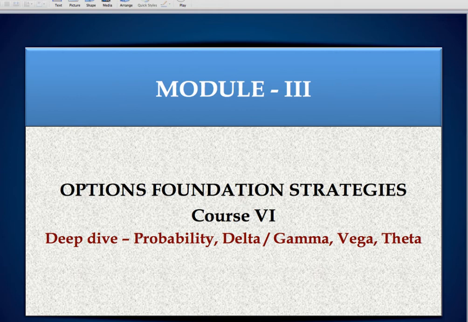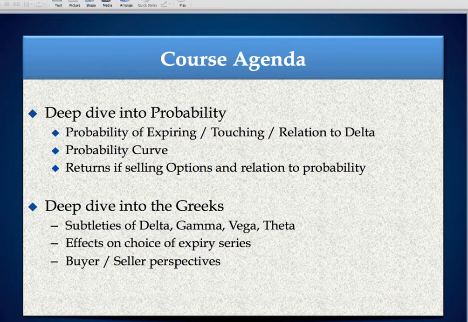how you should be looking at probability. And we'll also see that on the Thinkorswim platform, we have a couple of extra fields that we've not looked at so far, which actually help us a little bit more in terms of understanding probability. We look at the fields called probability of expiring and probability of touching. And we'll also see how these correlate with delta.